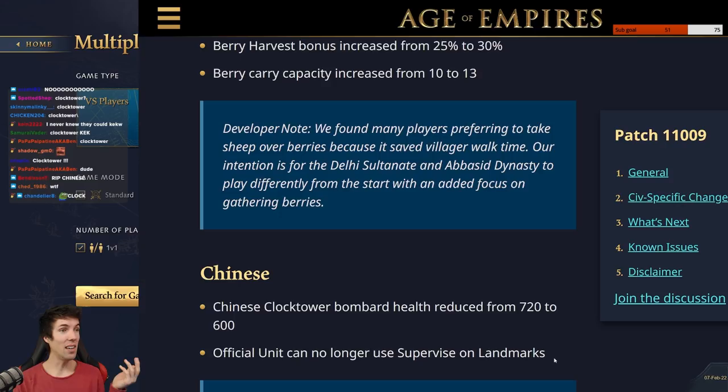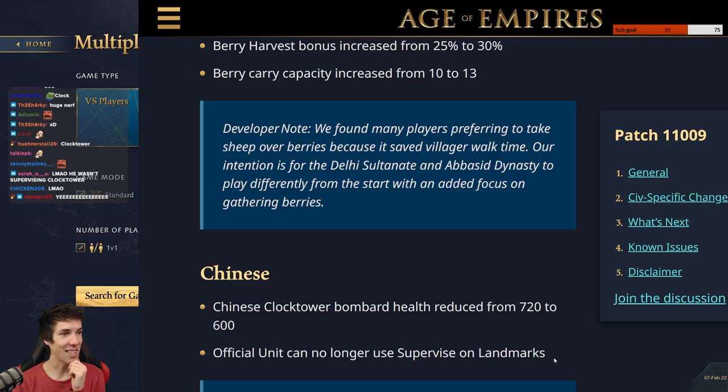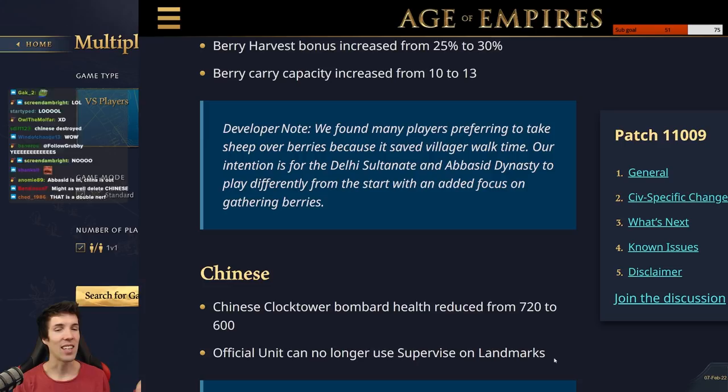I was going through every landmark except clock tower. Lamau, he wasn't supervising clock tower. No, I was. It's like becoming aware that you're breathing or that you're walking. It's like, wait, how am I walking? I'm putting one leg in front of the other?